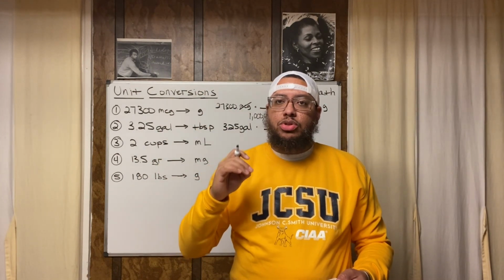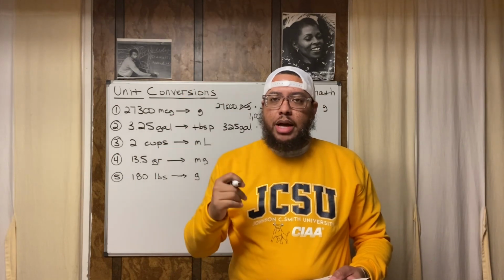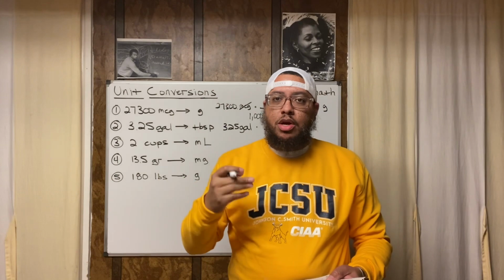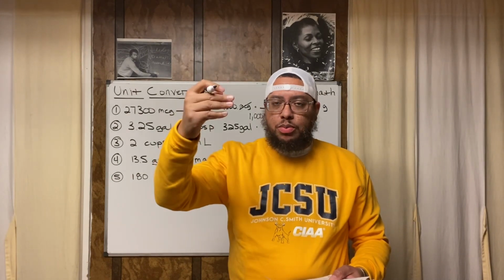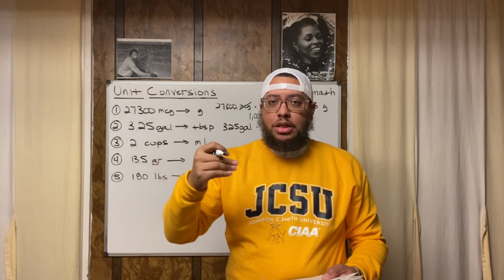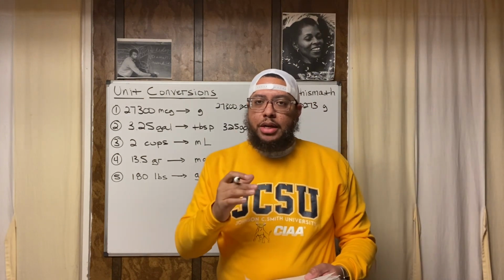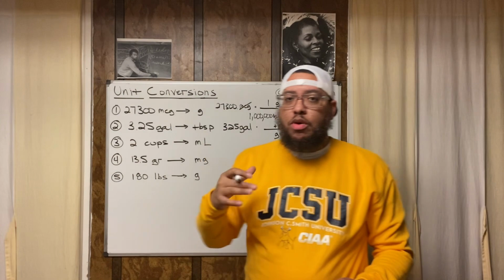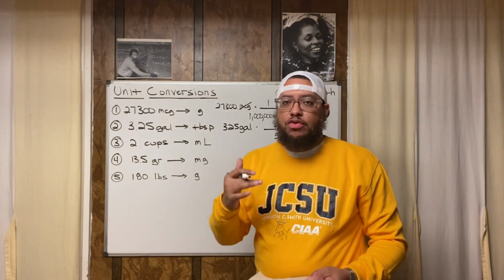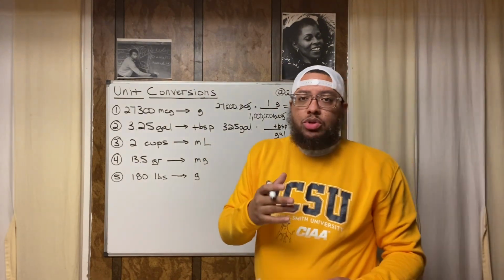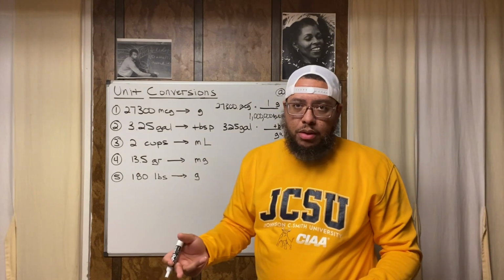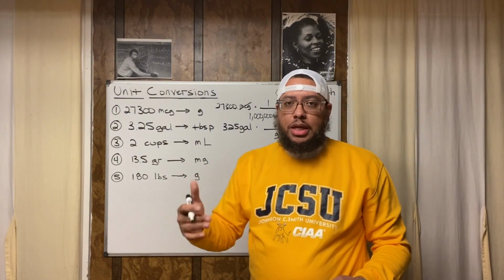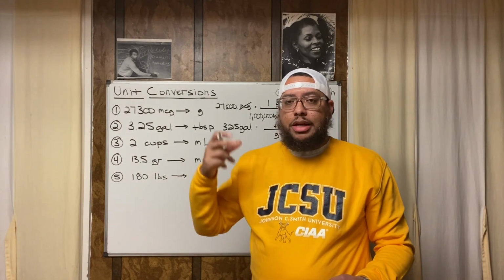So once you get to 2 ounces, now you got 4 tablespoons. 3 ounces, now you got 6 tablespoons. 4 ounces, now you got 8 tablespoons. So you notice the pattern. Basically, all you're doing is multiplying 2 times the number of ounces to get the number of tablespoons. So if I know that it's 128 fluid ounces in a gallon, all I got to do is 2 times 128 to get the number of tablespoons in a whole gallon.